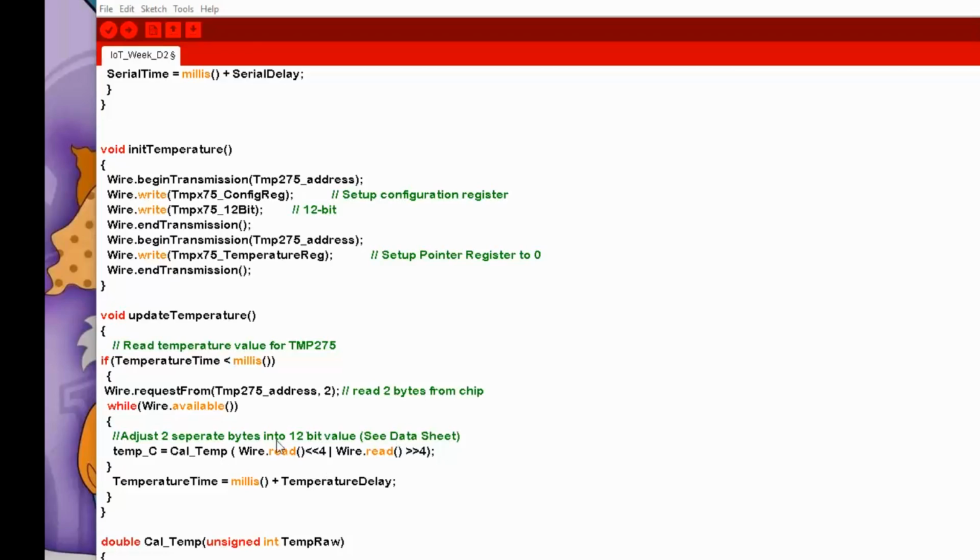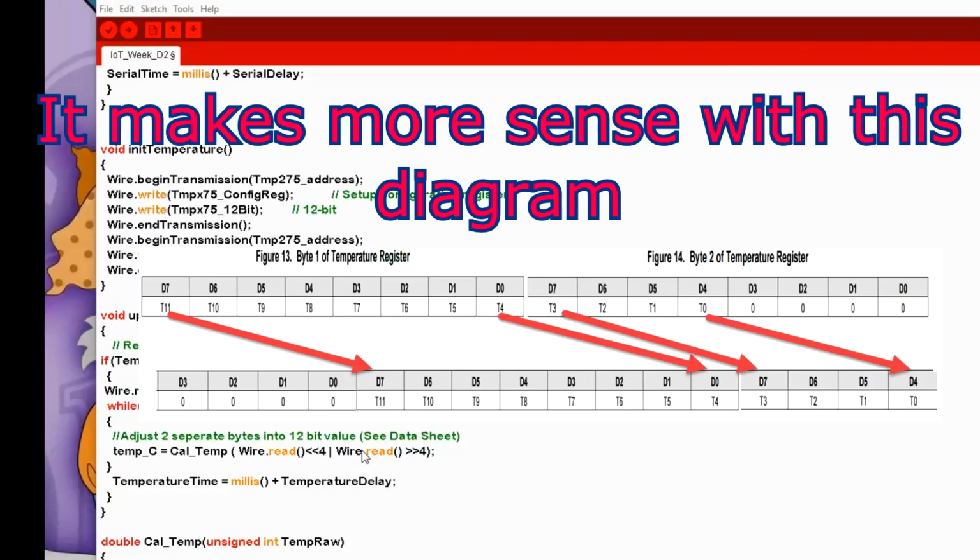So we're setting up basically a 16-bit value. The upper part is the 8 bits of the first byte shifted left 4 bits, and the lower part is the second byte, where the lowest significant 4 bits are actually irrelevant and we want to get rid of them. So we shift that byte right 4 bits, and then we OR them both together. We end up with 12 bits of data, with the upper 4 bits being 0.